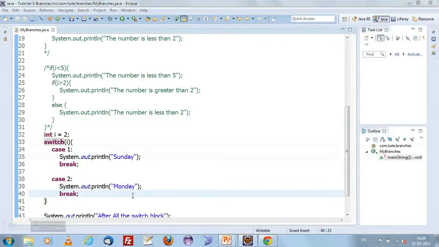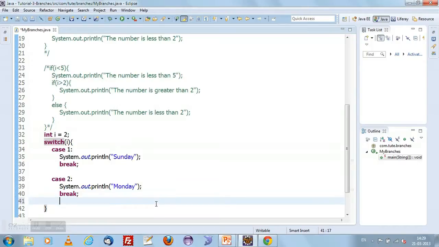Now I am expanding my program by adding more case statements.